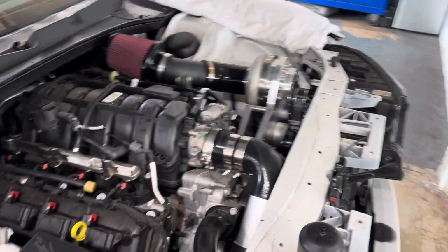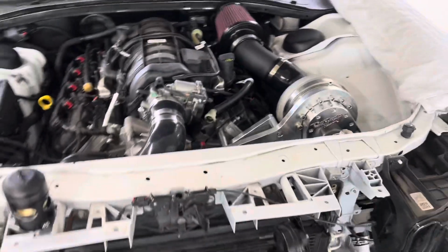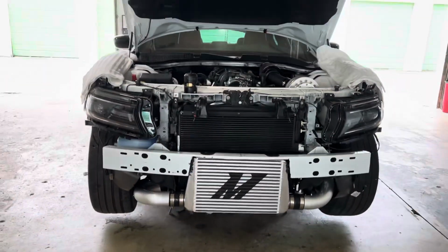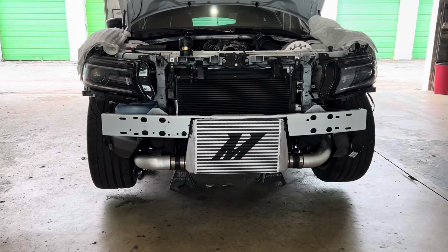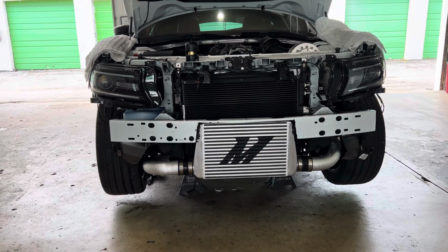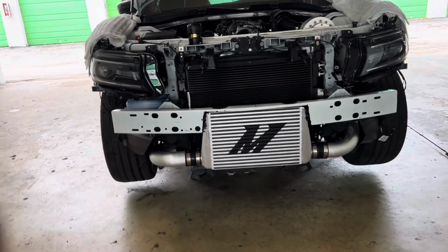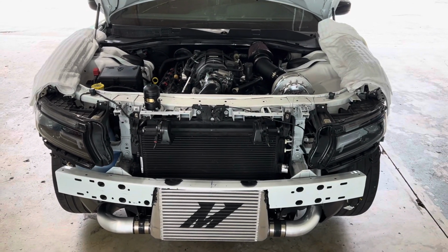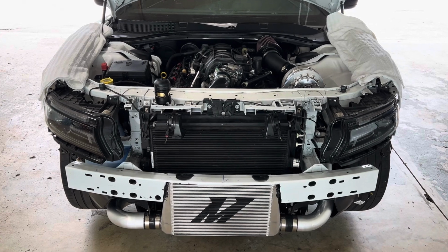I'm actually pretty anxious to see how this Torq Storm performs, and we're getting really close. Right now it's time to get the front bumper back on, and then I think we still have to deal with getting the inlet air temp sensor working, the blow-off valve set up, and then we got to find a 2-bar MAP sensor for all this before we start calibrating with HP Tuners.